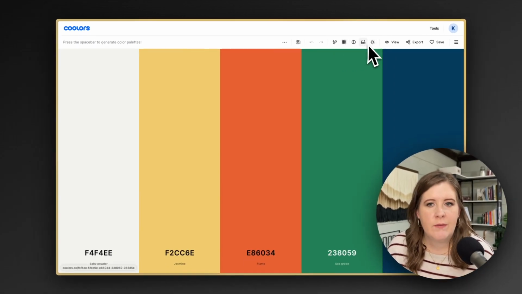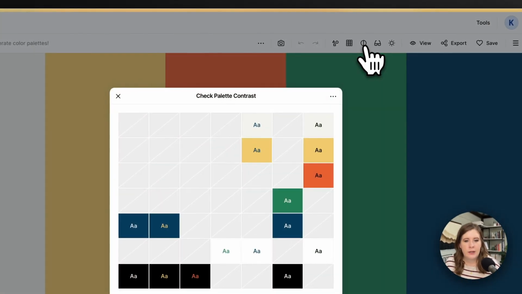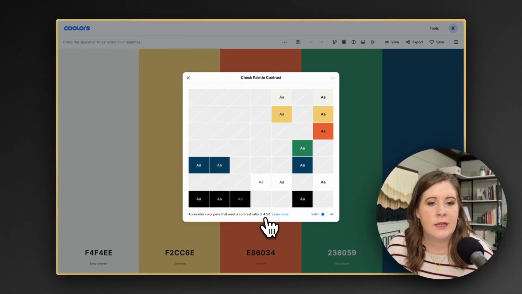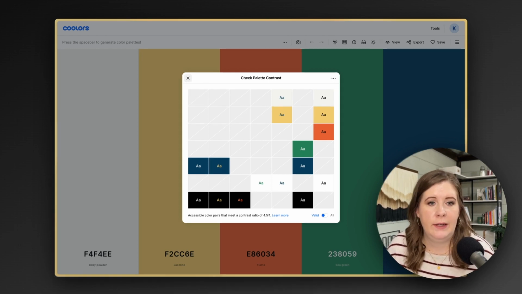There's a few things that they've added up here, including a color contrast checker, which shows you the 4.5 ratio that you're looking for the best contrast. And if you hover over any of these, it tells you the text color and the background color in that combination. So you can see which options in your palette work the best for accessibility purposes. And you can export this by itself or as part of the whole palette later.